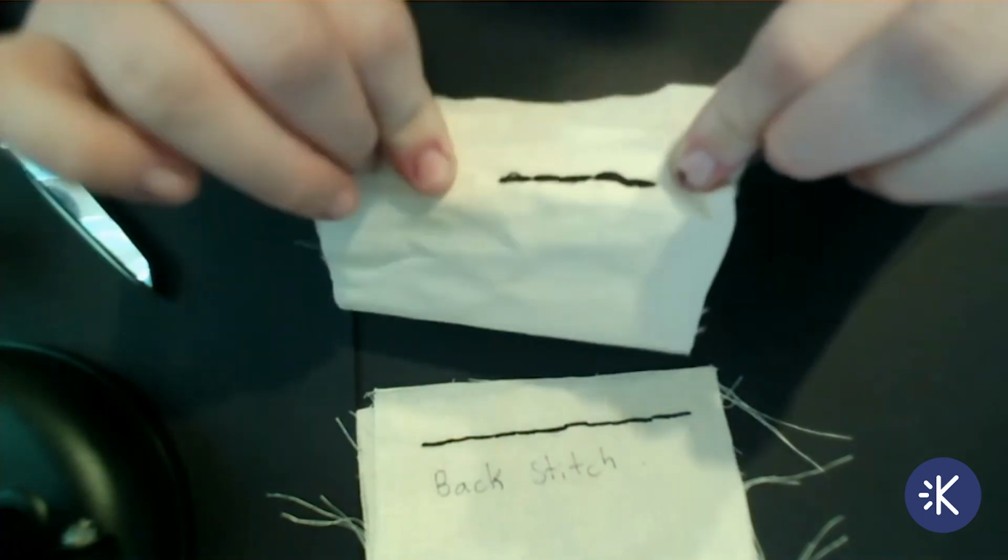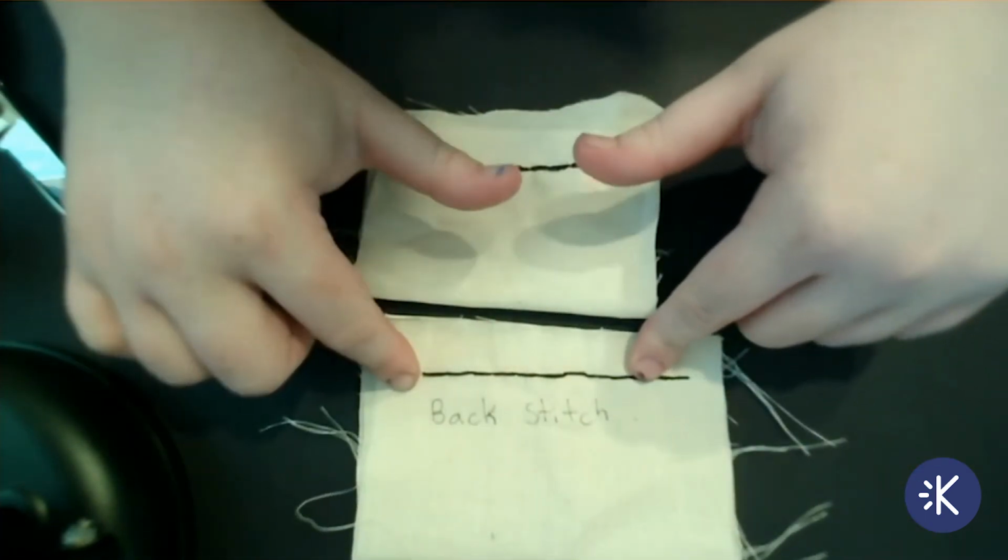and smooth out my thread. And there we go. We've got a back stitch.